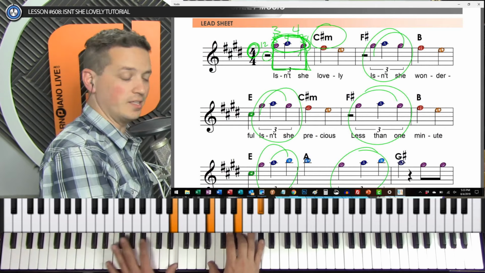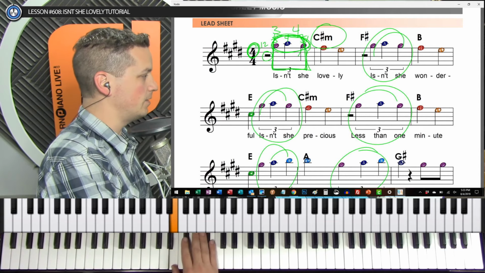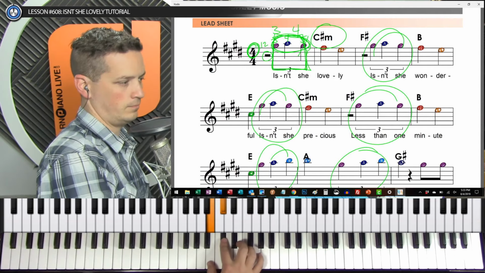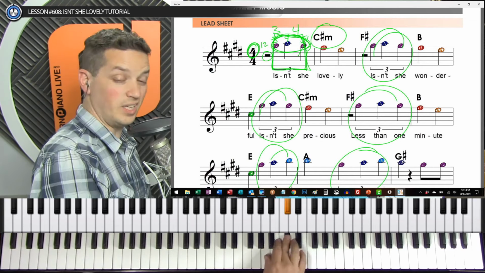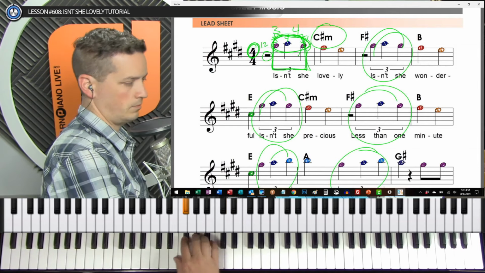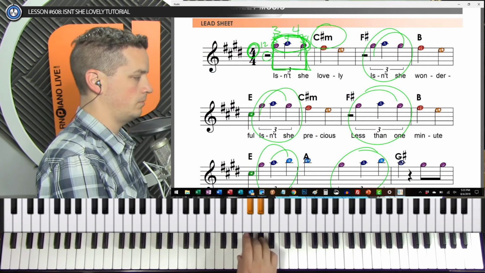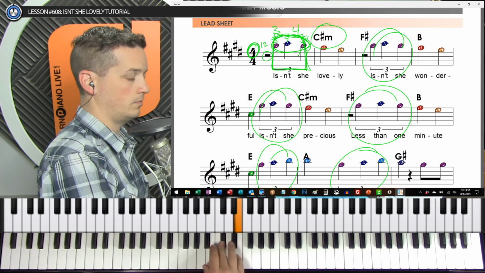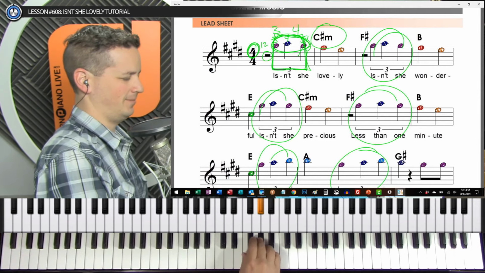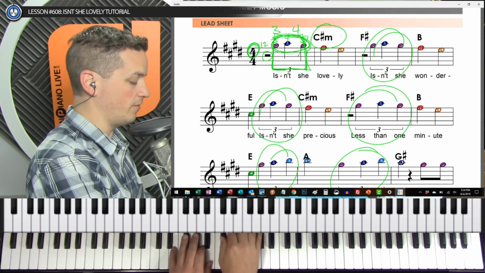So other things that are happening in here. We are in the key of E. That was where we started this whole thing. I was supposed to just show you what this sounded like in the key of E. If we just practice the key of E. This is all E. So that was all just messing around in the key of E, getting familiar with the key of E. Every single note was in the key of E.